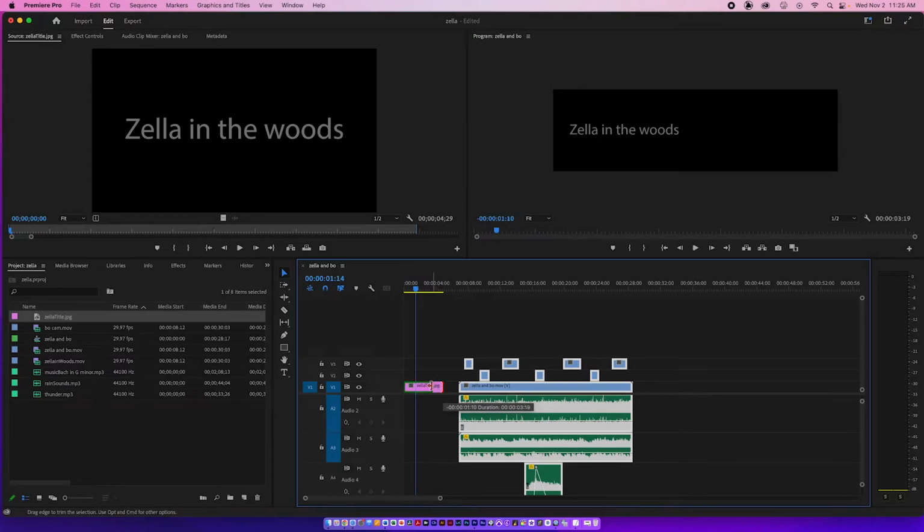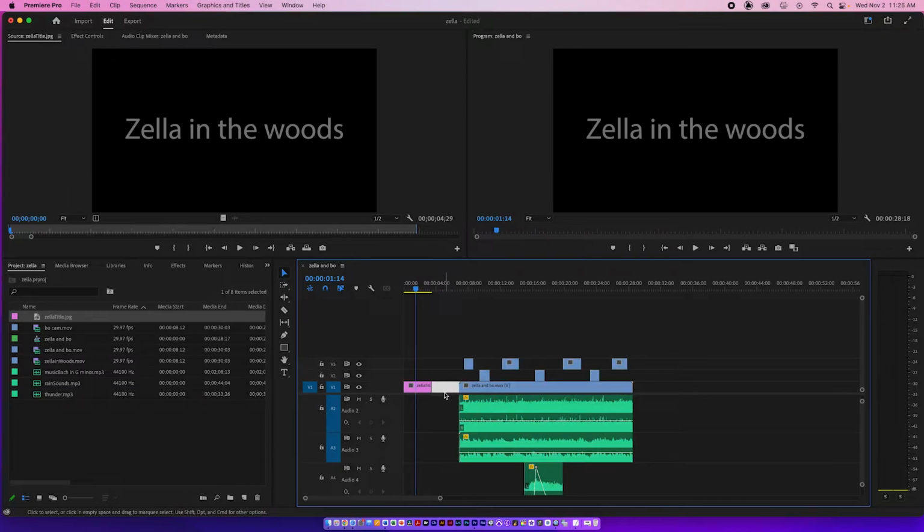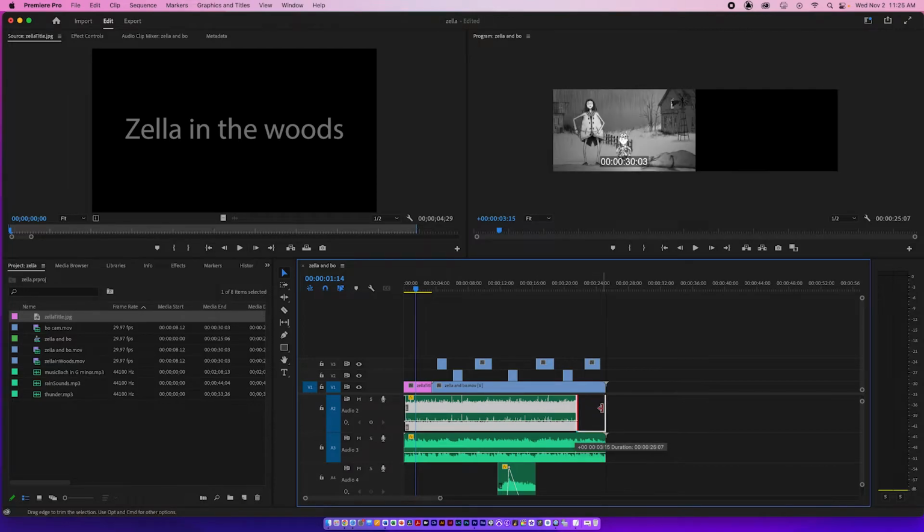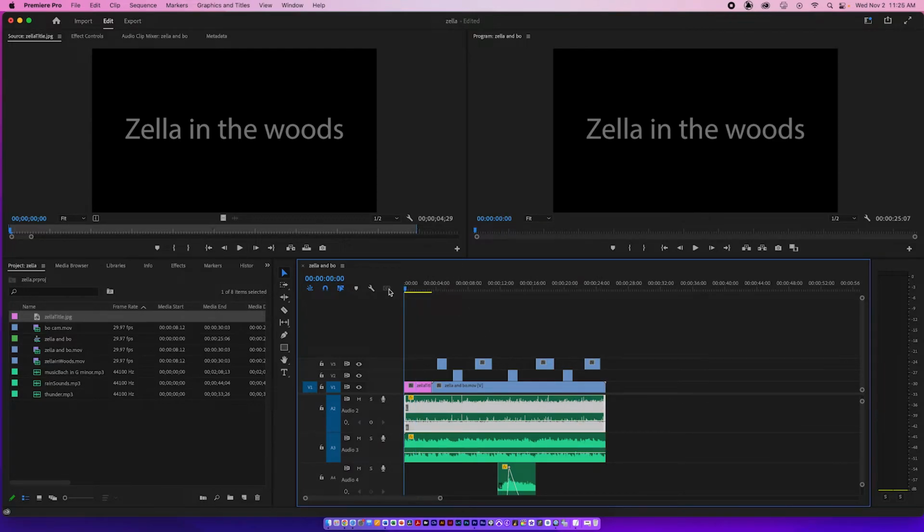And I'm just going to make it a little shorter and then select the space in between, and then it'll all snap back as long as you've selected everything. Now I want to extend the sound effects to be under the title, right? So in this case, I'm going to move it this way and open it up a little bit more. Now we have sound effects, musical sound effects, and then for the audio sound effects, we're going to do the same thing. We're going to move it this way and open it up.